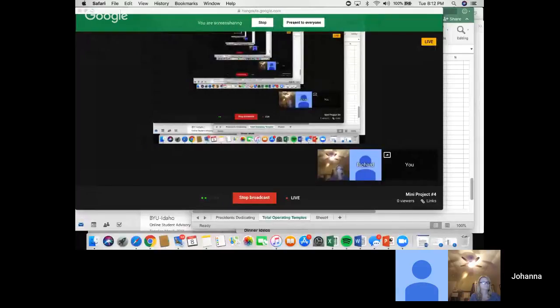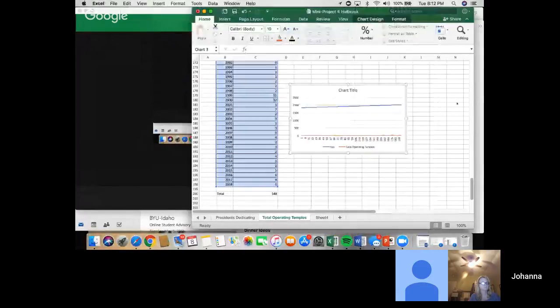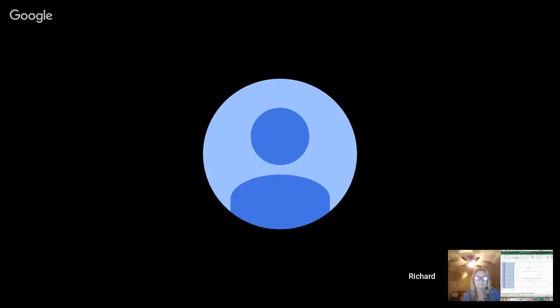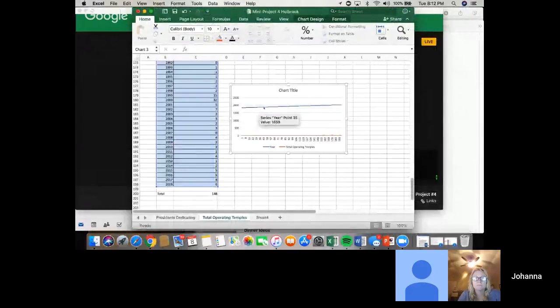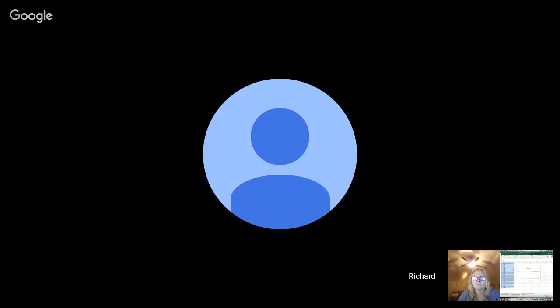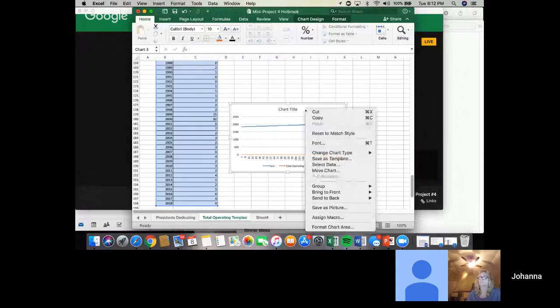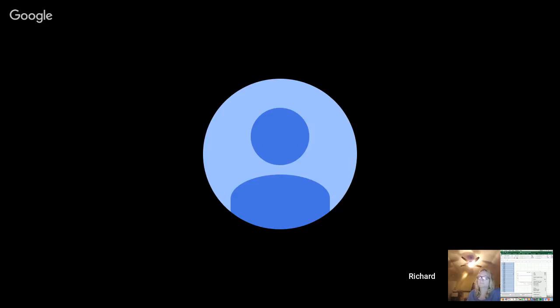You are screen sharing. Can you see my screen? Yes. Okay, so this is the 2 lines that I did. So what you want to do is click on the chart. Just left click, and you'll get those 3 things to the right.